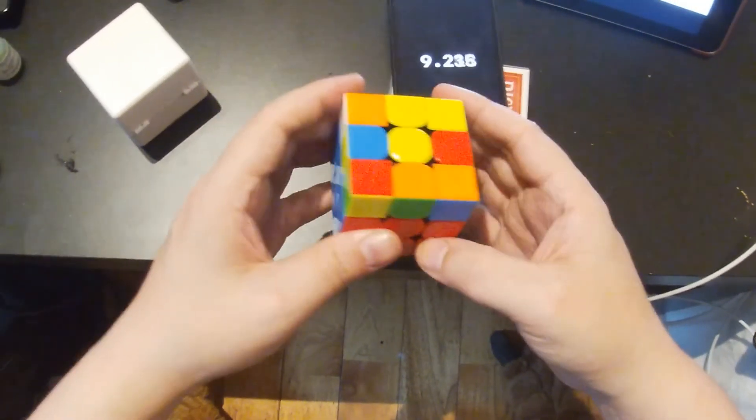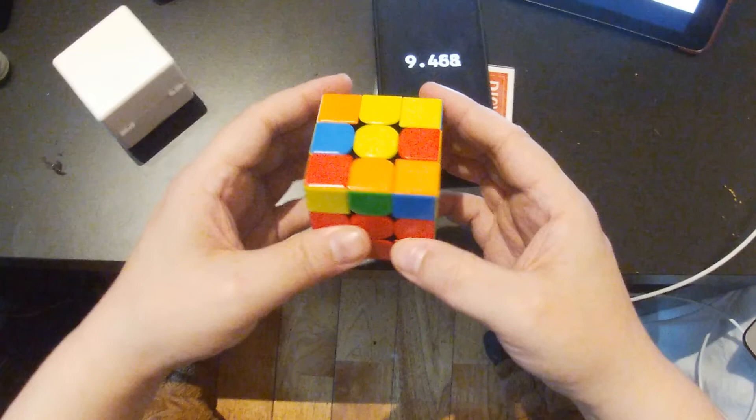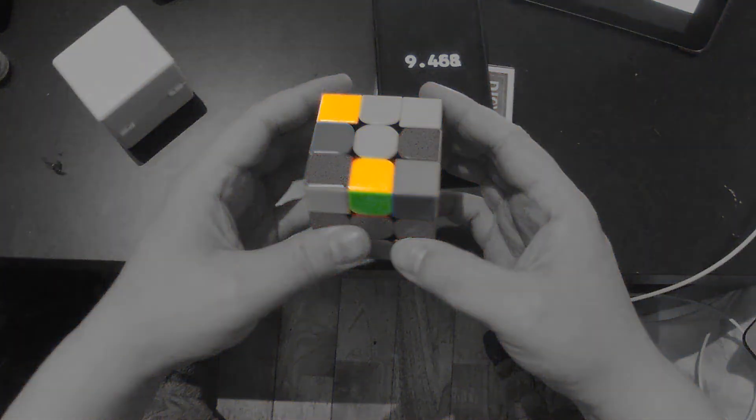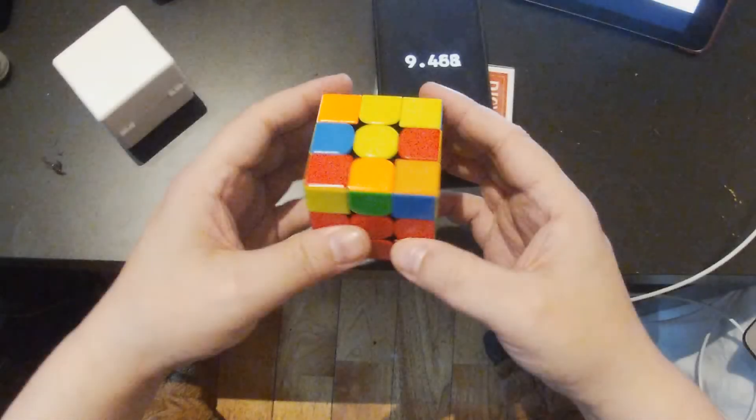So I know I'm onto my last pair at this point, I know it's going to be green and orange, I know that it's there in that back left corner, I know that's going to be the corner I need. So, U2, because I'm going to bring it around to the front for a nice, really easy, redone tie green set, with R prime, U2, R, U2, R prime, U, R.